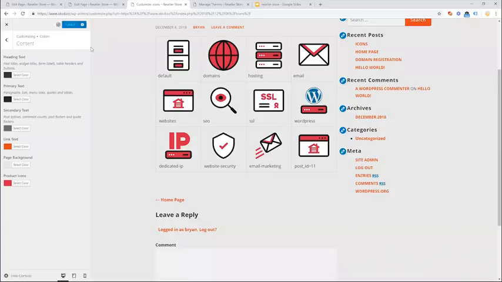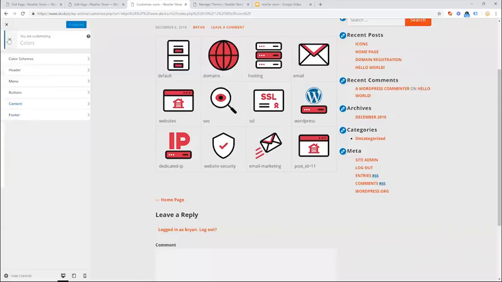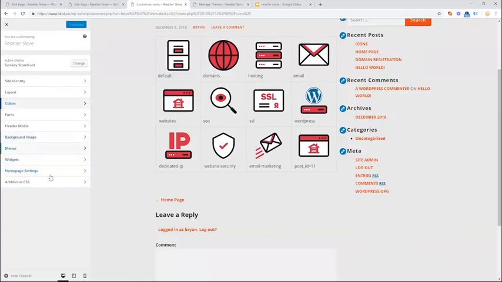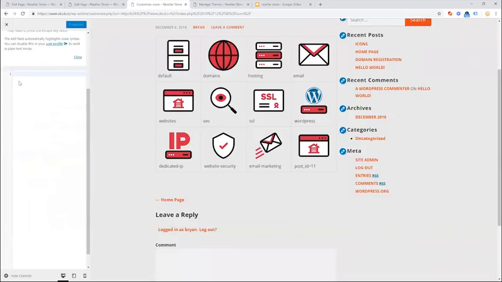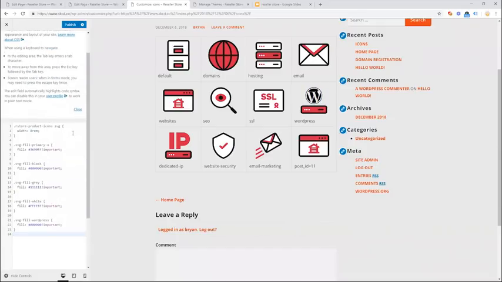And then publish. I could also just change the colors and control these icons with direct CSS. So by clicking and going into my theme's CSS editor, and then I can paste in CSS, which also would control the colors.